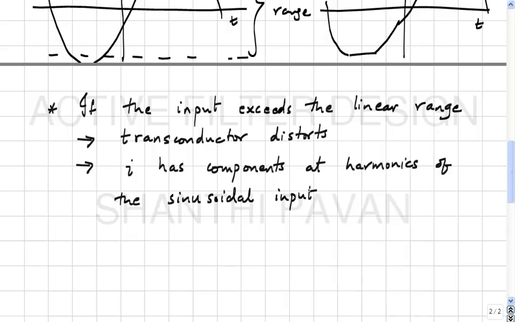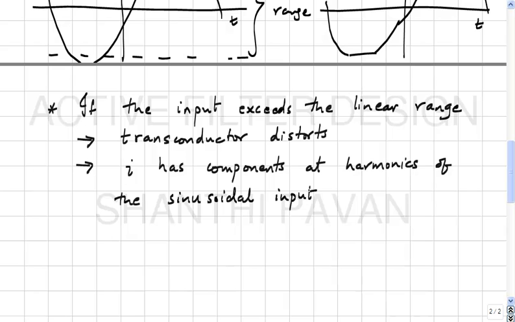Yeah. Okay. So one way of thinking about it is if you had, for example, a filter and you wanted to get rid of one tone. Let's say the input signal was two tones, and you wanted to get rid of one while letting the other through. Now, if the transconductors start to distort because the input at some point exceeds the linear range, then the filter is adding its own set of tones, harmonics of one frequency or the other, or a combination of the sums of the harmonics of these input tones. Therefore, distortion is something that you do not want.